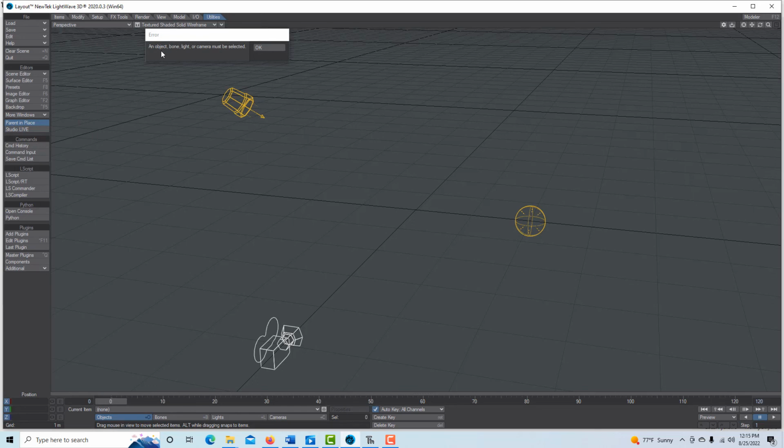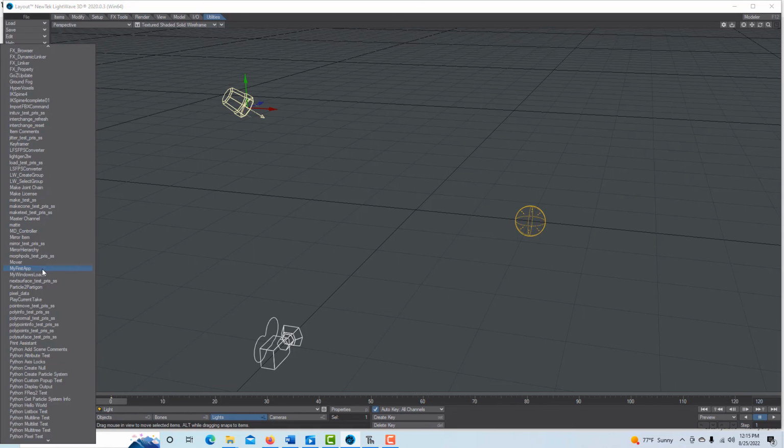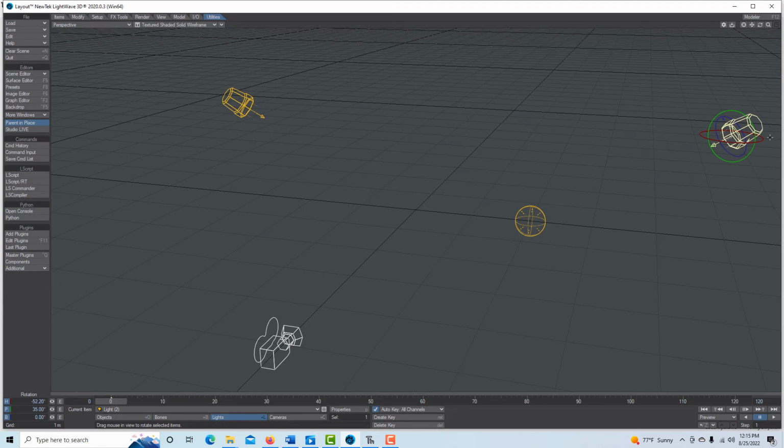Now watch what happens when I click on it. I'm going to get an error saying that the object must be selected. So I would have to go back, and maybe that one line of code would have automatically selected that item. I don't know, but it's not the end of the world. I'll just select the light, and now go back to My First App. And look, it automated that for me.